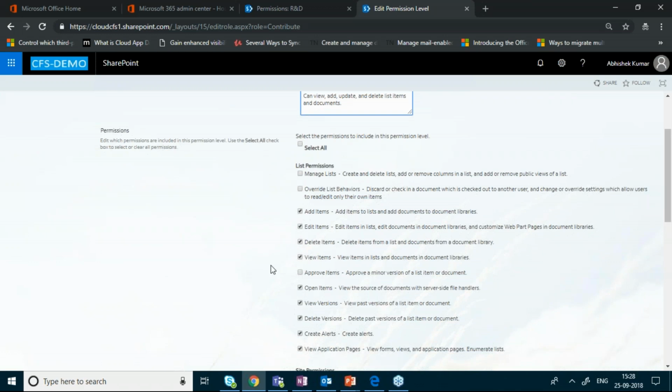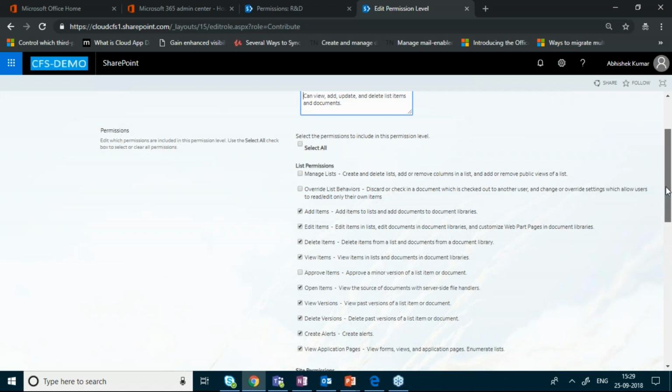If I assign this permission level to a particular SharePoint Online group, these will be the actions which they will be able to do. The actions with a tick mark in these list permissions are the actions for the permission level. So only these permissions will be granted to the users added in that particular group.